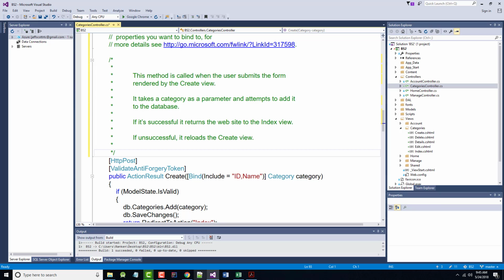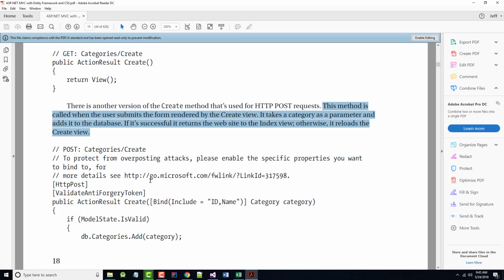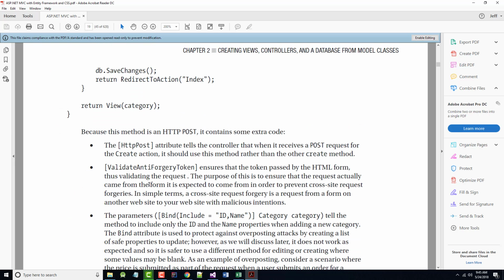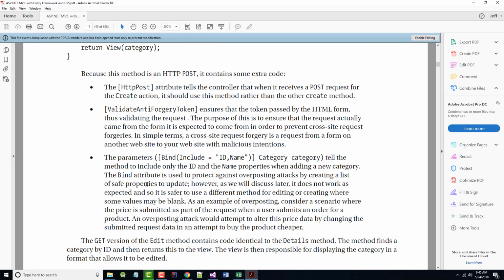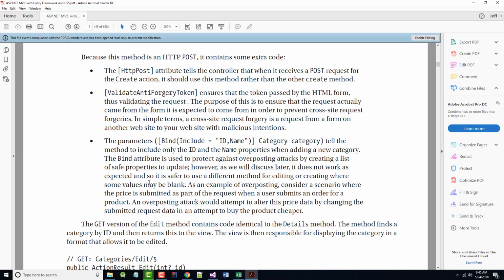All right, again, sorry if I'm being too literal here, but as always, there's a method to my madness. It says because this method is a post, it contains some extra code. The HttpPost tells the controller that when it receives a post request, this is the create that should run.